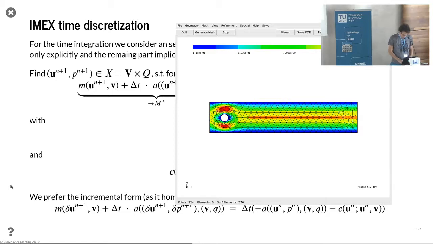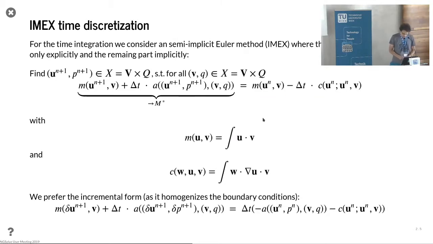Now for the time discretization, what we want to do here is, because we cannot yet deal with nonlinear problems, we will do this in a later tutorial, we will do a very simple time-stepping scheme which treats the viscosity implicitly. So we have again such an M-star matrix, which consists of the mass matrix and the Stokes part of the bilinear form, and then everything else we put on the right-hand side. That means the convection for the nonlinear part is treated explicitly. We just do an implicit Euler for the implicit part and an explicit Euler for the explicit part, so just a first-order method. You can also write this in incremental form. This is what we will do.